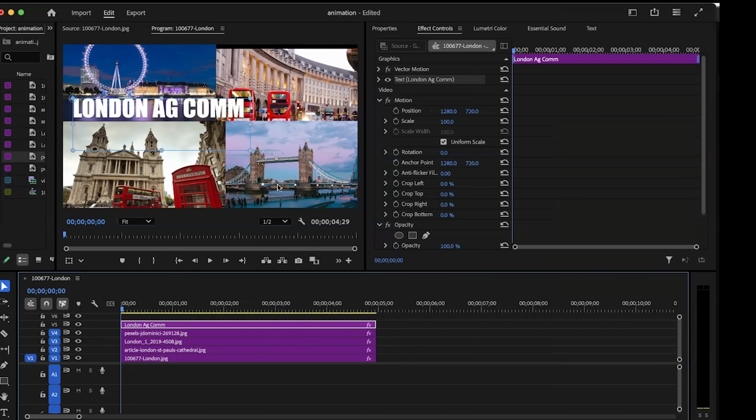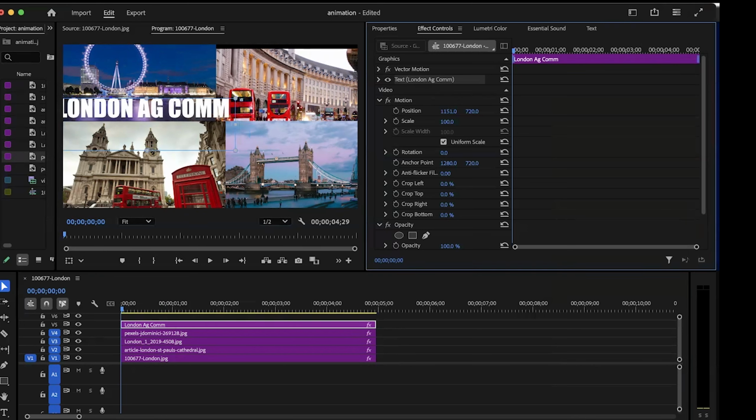So I'm going to start with my text, and I'm going to position my text off screen. So I'm actually going to scroll it to the left. I can do that two ways. I can grab my arrow and click and drag, or I can use my X or Y coordinates here. So the most important thing is I move it, and then I'm going to give it a position. So I'm going to keyframe it. And what that does is it puts this little diamond keyframe here, saying that's the starting position for that channel. I'm going to pull it over here.